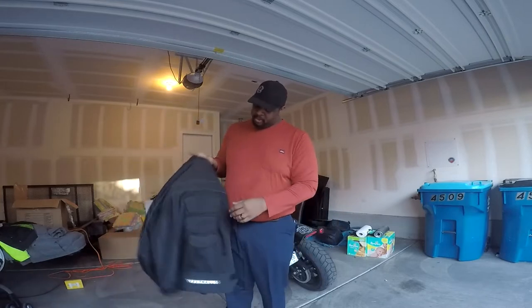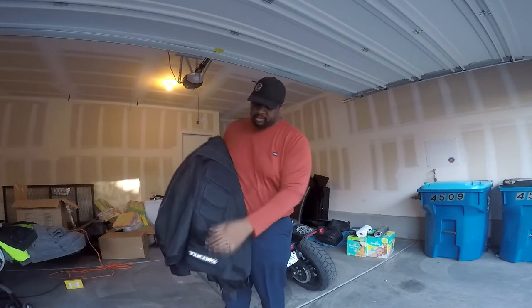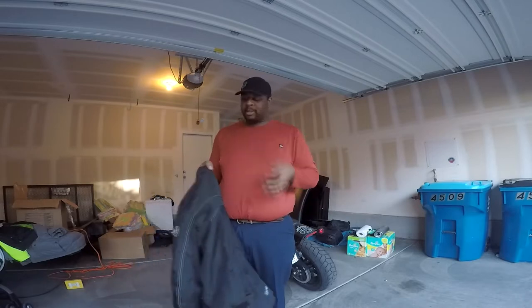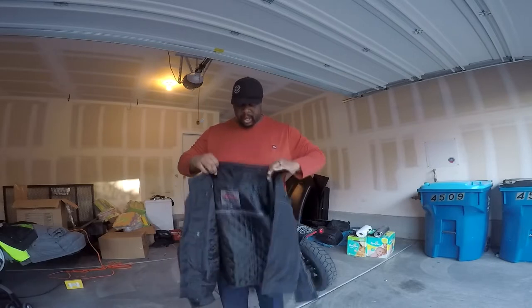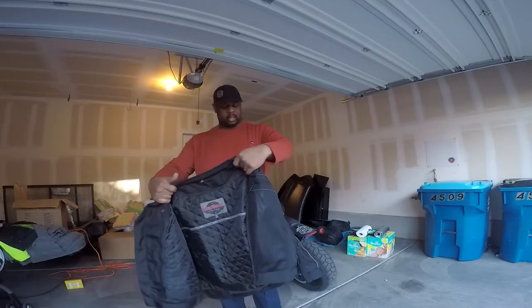Now this piping on the back is reflective. So the piping is reflective. The logo is reflective. So it helps you out with night riding, especially if your jacket's black. You know, everybody's got a style. It fits good. Sleeves go good. Let's see.